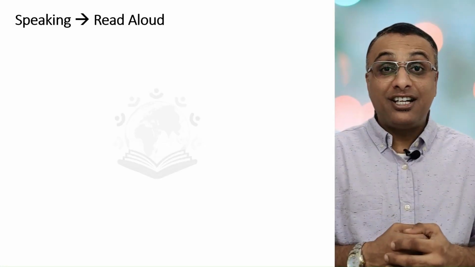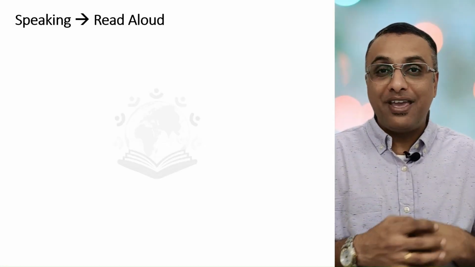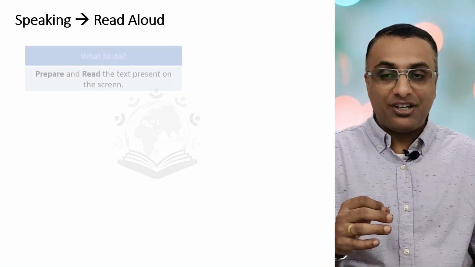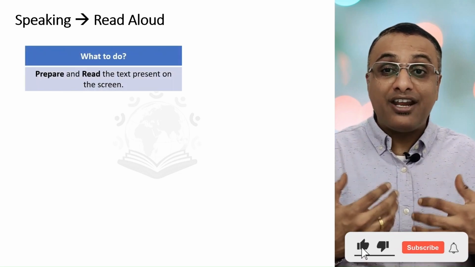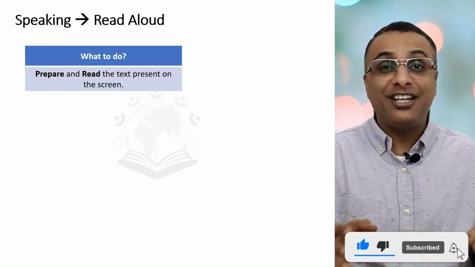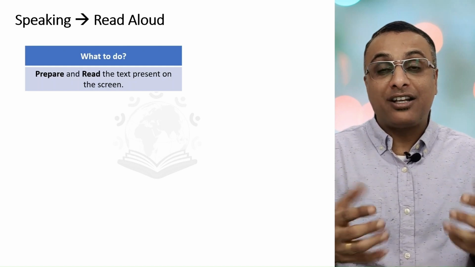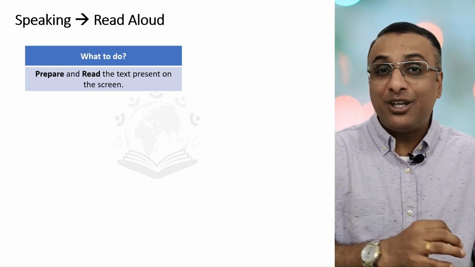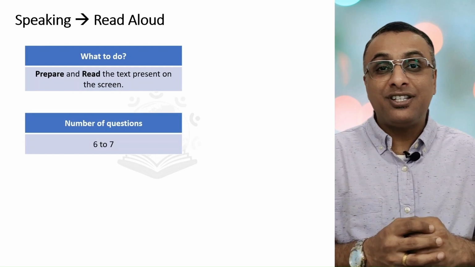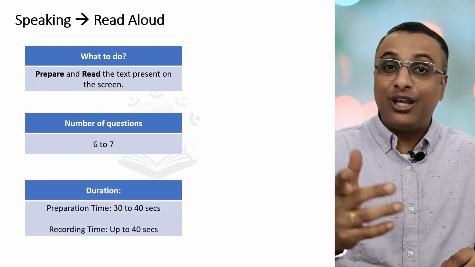First and foremost, let's understand what needs to be done at a basic level for read aloud question. PTE says that you need to prepare and read the text present on the screen. Meaning, they will give you a paragraph. You will have to prepare and read that paragraph, as simple as it gets. For how many questions? For about 6 to 7 questions, and there is duration also involved in it.